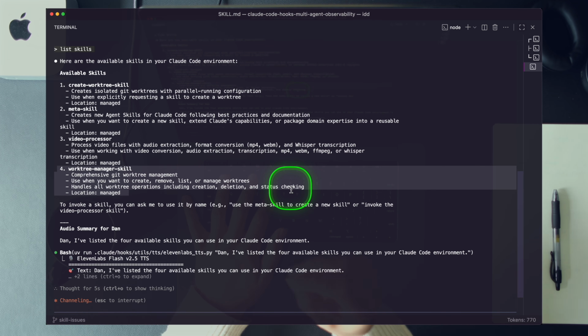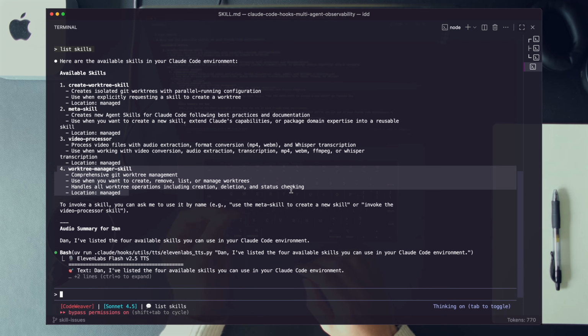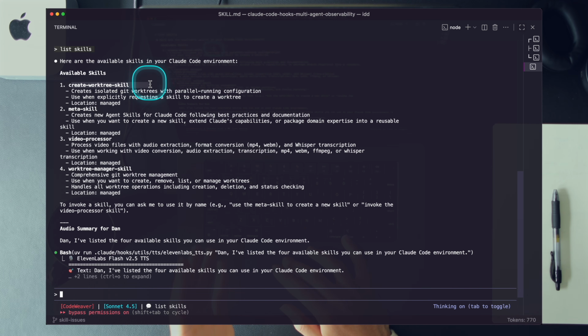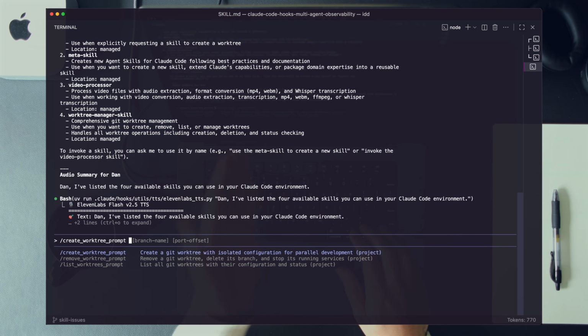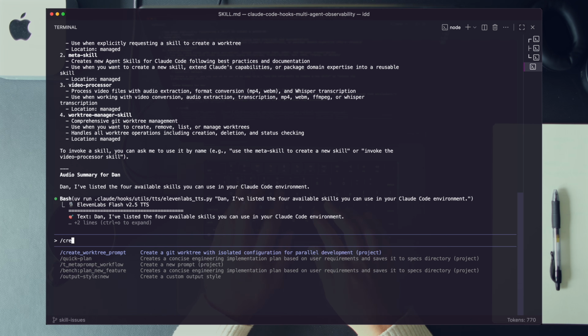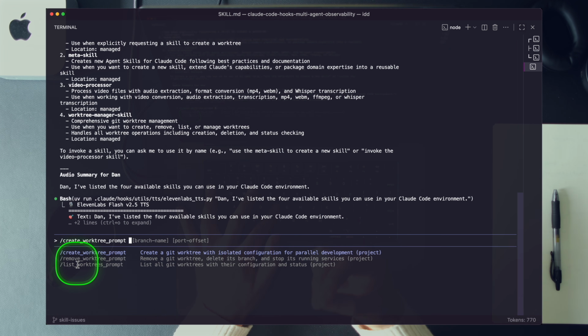So this is the right way to think about skills. We have a skill that is a manager of a specific problem set, a repeat solution for a specific problem. If we actually just needed to create work trees, /create work tree, and we're done, right? Give the branch, give the additional details to make the branch unique, set up environment variables, set up the right client server ports, whatever, and you're done. One off. But if we need to manage, and you saw those prompts just then, if you need to manage multiple elements, stop manually prompting this, stop firing off these custom / commands by yourself, really dial in and build a skill.